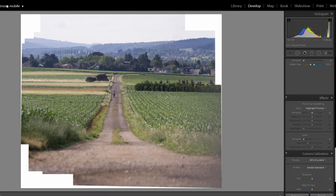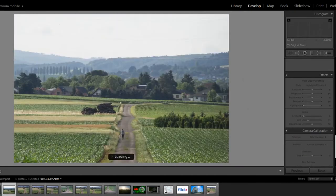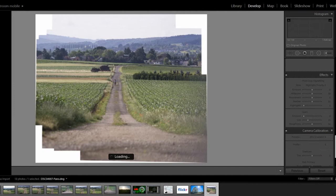What are we looking at here? Lightroom has the power to merge different pictures together. I found a method called the Brennizer method where basically you take multiple shots — many pictures of the same area. Here I'll show you the single shots: one, two, three, slightly going left, right, up, and down when you take the shots. You can merge them all together and the system calculates the best possible outcome.